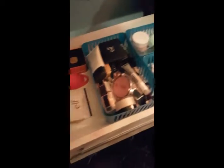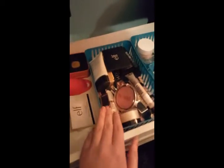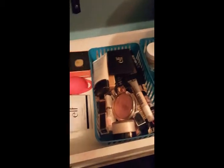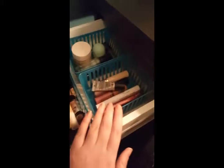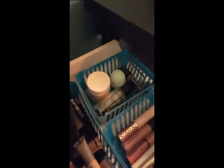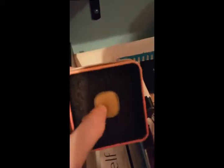So this is the drawer. This basket right here is everything I'm currently trying out, or if I have video ideas or need to try things out for review. Then back here are my staples that I use almost every day, and over here are kind of my preparatory items. Up front I have random things — my color switch from Ulta, a little brush cleaning pad, and some ELF blotting sheets which I just rediscovered when I cleaned out my desk.